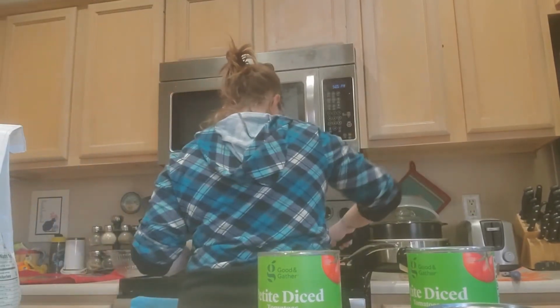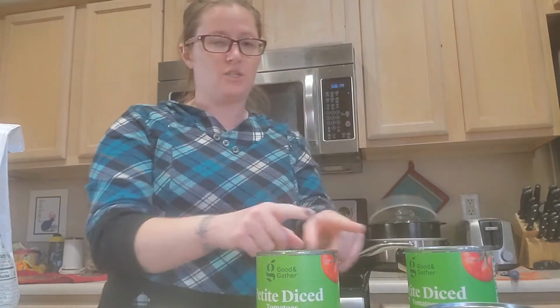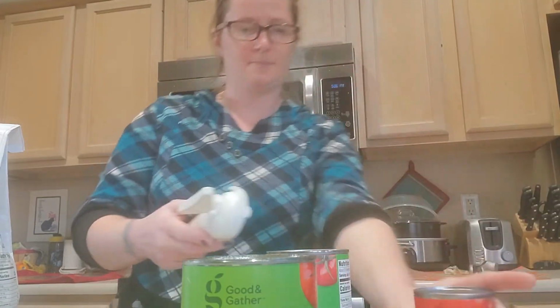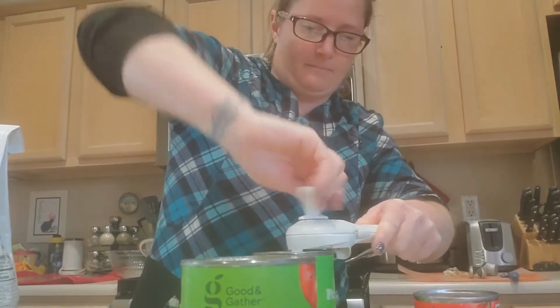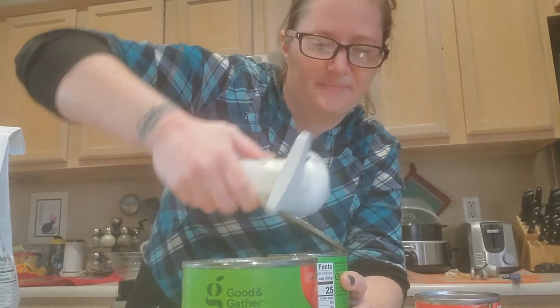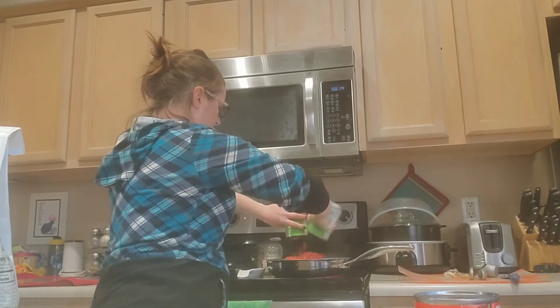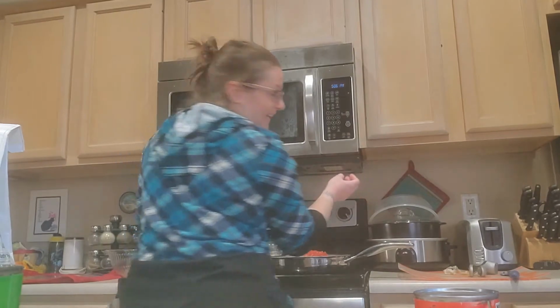Alright, let's go drain this meat. Oh yeah, that's done. Okay, so these 2 cans are going to go in, and so is 8 ounces of tomato sauce. Okay? We're also going to add some sugar, and I'll show you that here in a second. Love this thing. Okay, so in go my diced tomatoes. We're going to bring that to a boil over high heat.